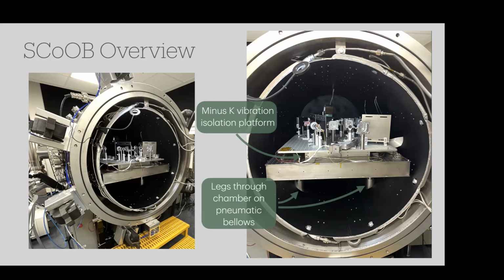So this is Scoob in the TVAC chamber down in 168. This is back in, I guess, May or June. So it is this upper table that's sort of on this dual vibration isolation system. So it's on this -K vibration isolation platform, which is passive and provides just some mechanical isolation. And then again, it's on a second table, which has an additional layer of isolation through these pneumatic bellows.